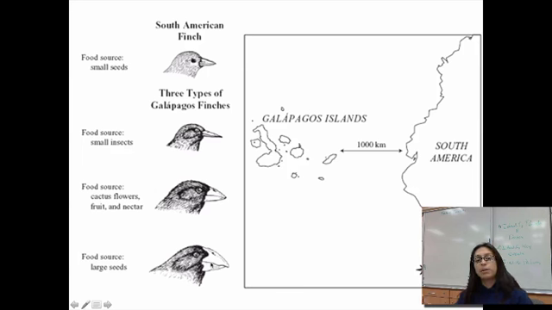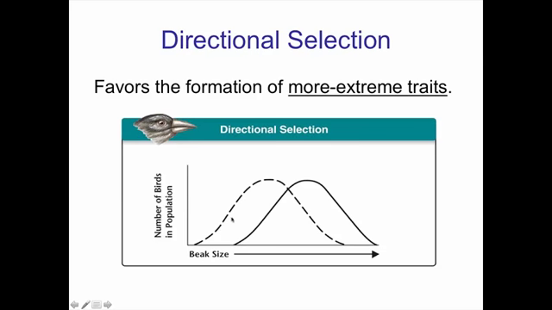Slowly over time, generation after generation, beaks become bigger and bigger and bigger till eventually you get to what we see here today. Okay? So we're going to take this concept and apply it to the three different types of selection. Alright, so the first type of selection is called directional selection. Okay? And directional selection favors the extremes of the trait.